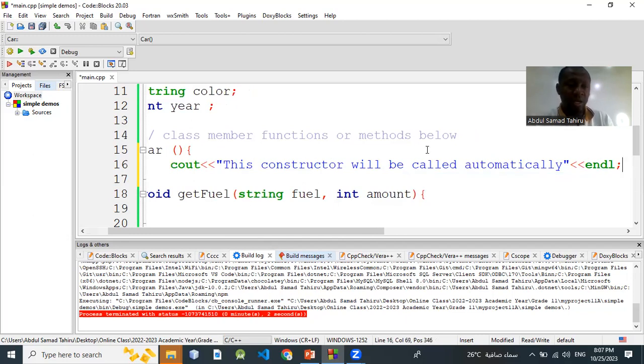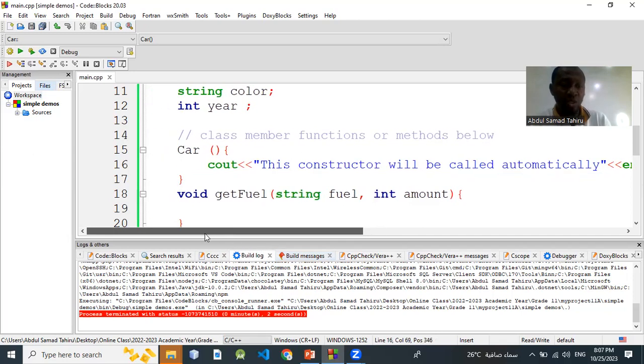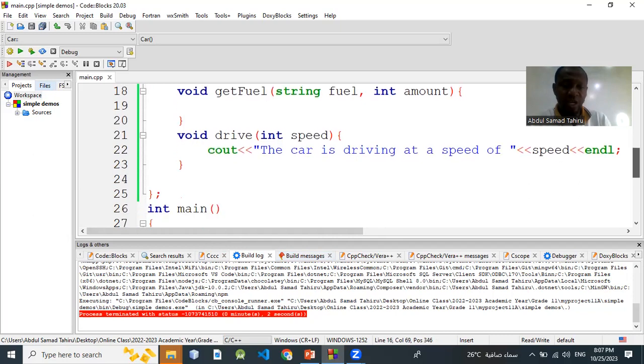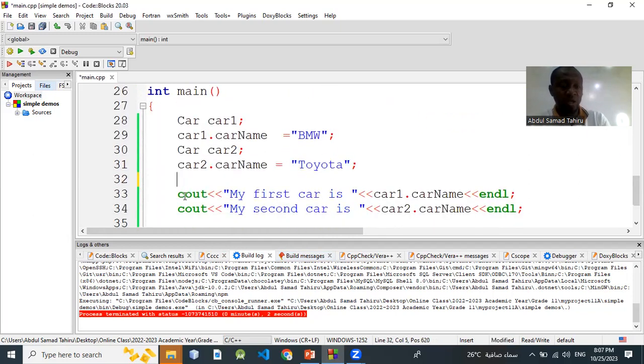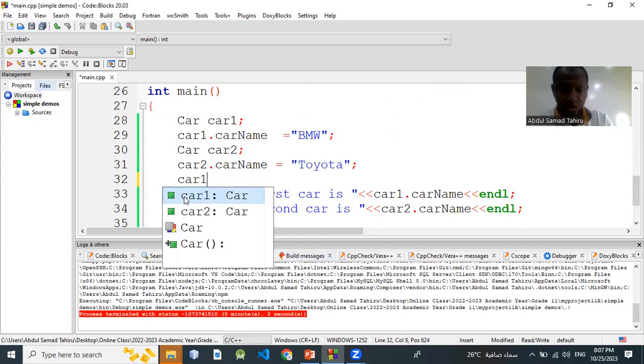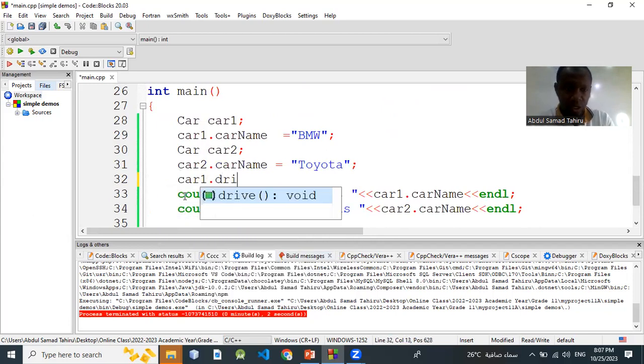So when I save this, the constructor is called even without calling it. If I want to drive the car, I need to call the car method. So for instance, if I want to drive car one, I have to say car one dot drive. Okay. And this drive takes what?